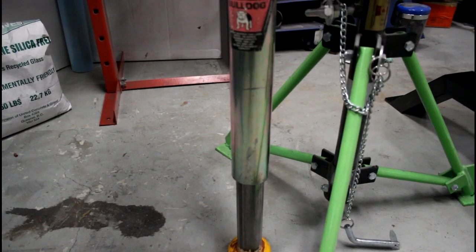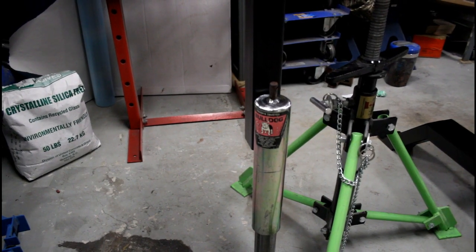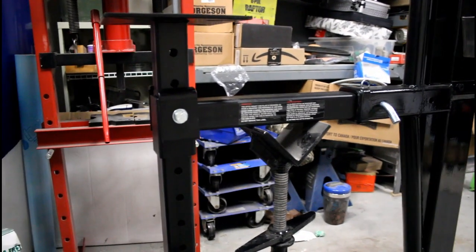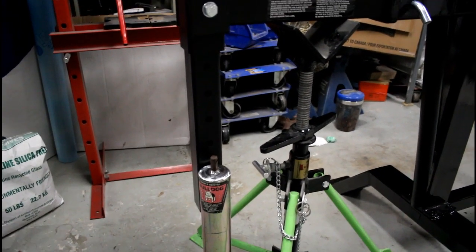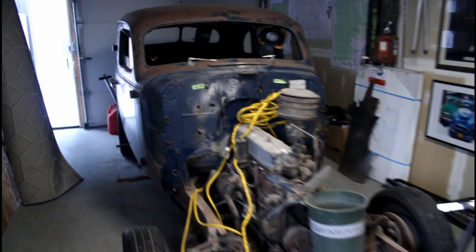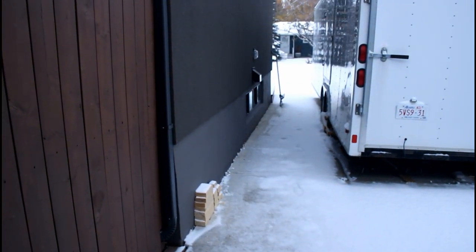I'm probably going to take it all apart and grease it again before putting it all back together. I'll make a little cut there and tack it in. The beauty of the trailer hitch is I can take it out, take it over the bench, weld up the bottom of it, weld all that together, and throw it back in. It's not really a great day outside so I might have to wait until spring or a nicer day to paint this. Not exactly nice out here right now.